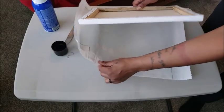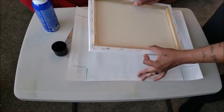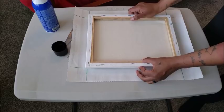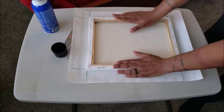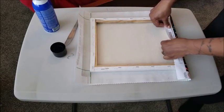And as you can see, the glue is still tacky. And again, you're not going to see that part of the canvas, so don't freak out if you have to keep replacing it. You're going to put it right there. There, there. That's going to have to work.